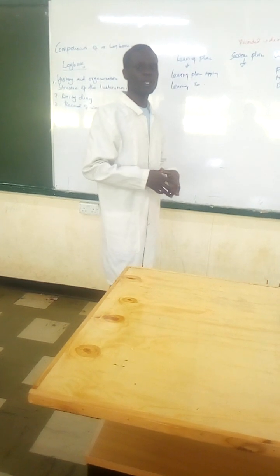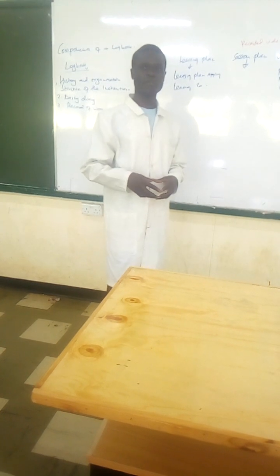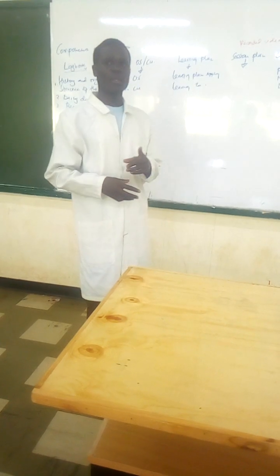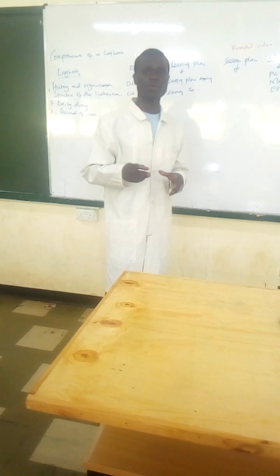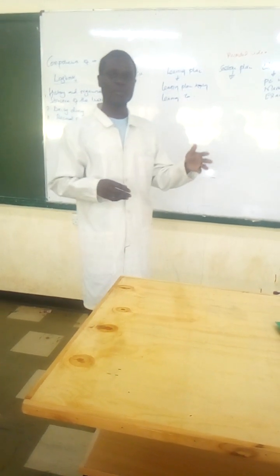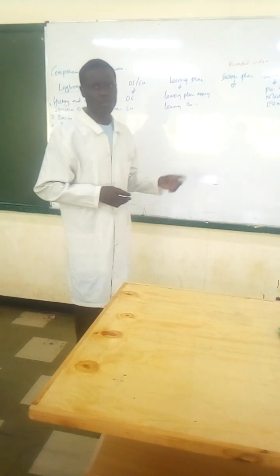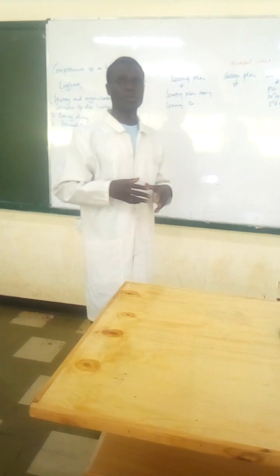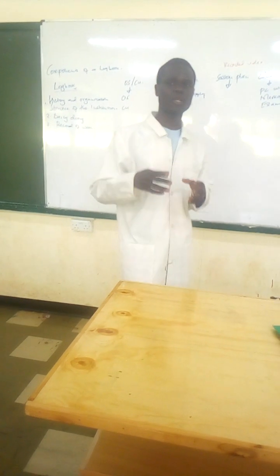The types of staining we normally use, there are two types: the simple stain and the differential stain. The simple stain is where you apply one stain, and in the differential stain you apply two contrasting stains to bring contrast or visibility to that specific organism or bacteria. So we want to go on a broad note on how we can understand a simple stain in a better way.